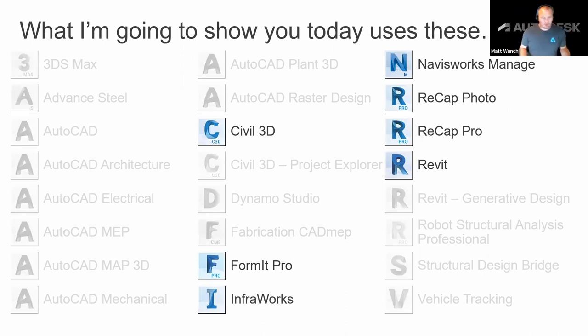But really starting to leverage all these different applications to create that geolocated model, which is super important when it comes to making sure everything is in the right place where it needs to be in the world. So taking that Revit model, exporting it to use in Civil 3D, vice versa. You want to have those correct coordinates, correct points for staking out columns out in the field, for example. So we're going to look at how we can utilize half a dozen or so of these applications.